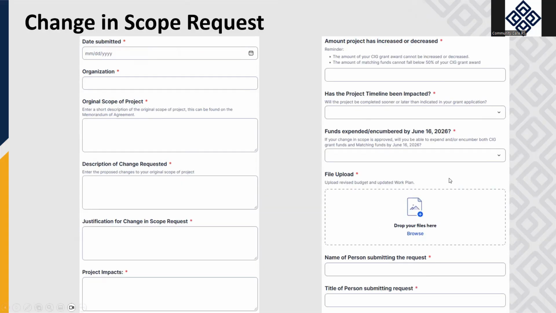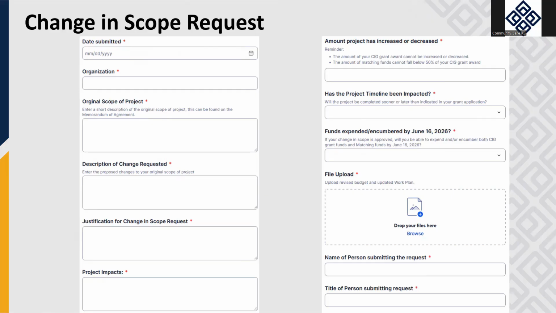So this is just a screenshot of the online report form, or the change in scope request. Enter in the date the request is submitted. You're going to enter your organization's legal name, give a brief description of the original scope of project, a description of the proposed changes to your scope of project, justification for the change in the scope request, and the impact that changing your scope of project would have, whether it's approved or not.